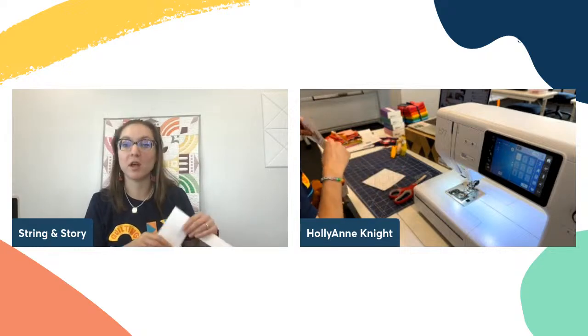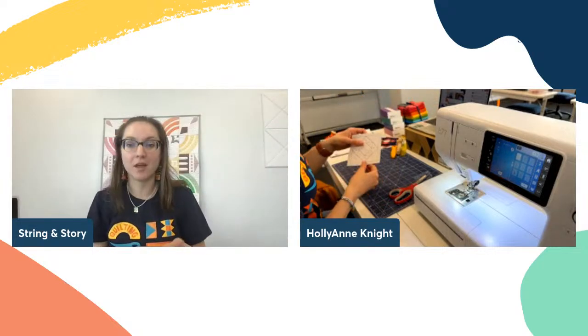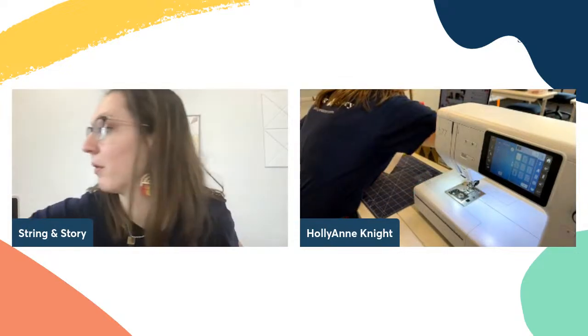Oh, this is really great to know. So Melanie mentions if you're printing out the workbook, they may print a little small. So bear that in mind. Here's the great thing. As long as you print them all the same, it's not the end of the world. Just something to keep in mind as you then cut sashing or anything else to go in here. Yep. Print on nice thin paper. I do use regular printer paper though.